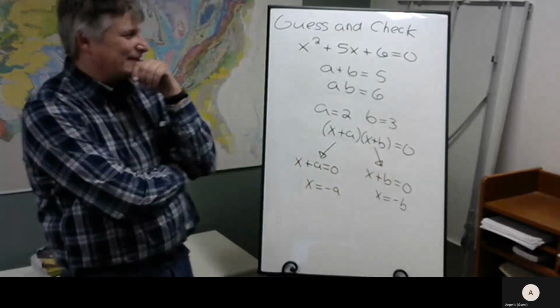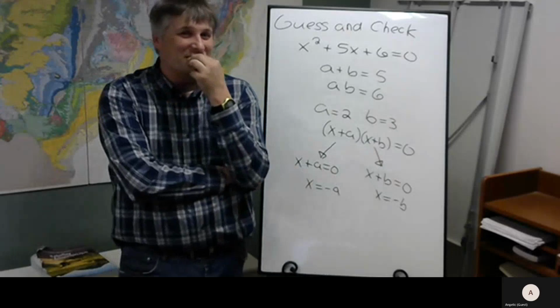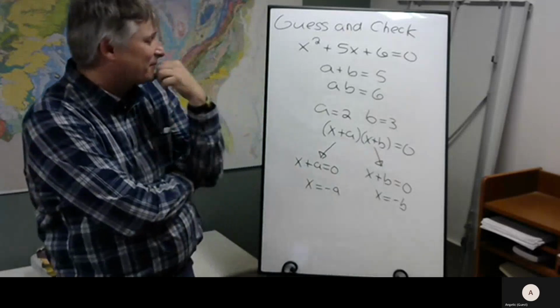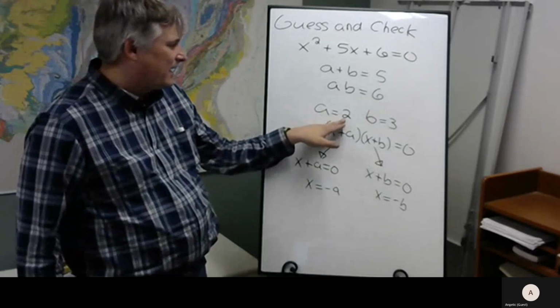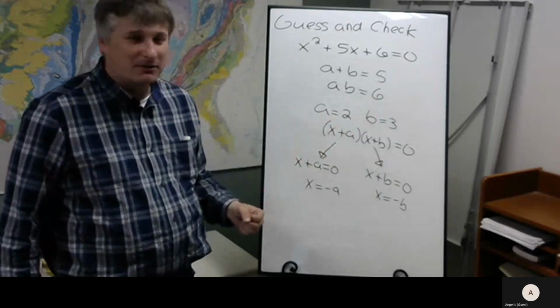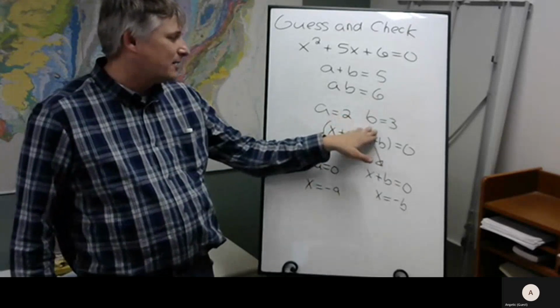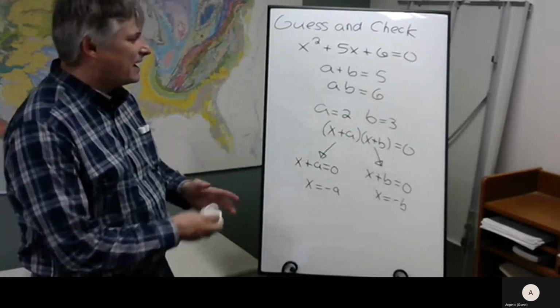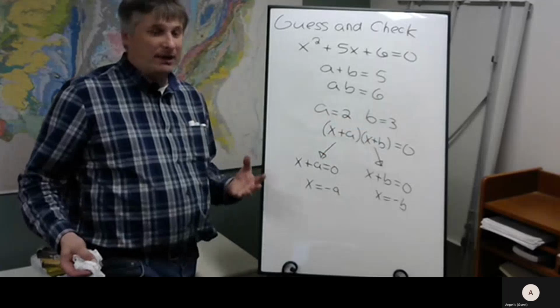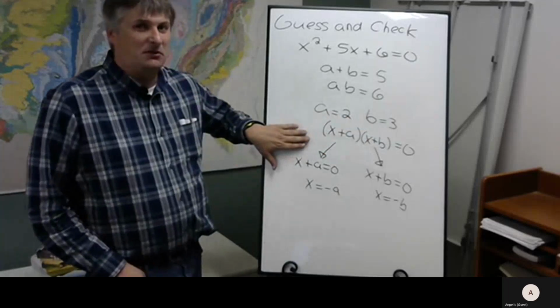So you might have to guess and check kind of creatively. Like you'll get some negative numbers in here. But once you do have it, a plus b will give you 5. A times b will give you 6. So once you've got that figured out, then you can move ahead. Is it okay if I erase this? Yes.